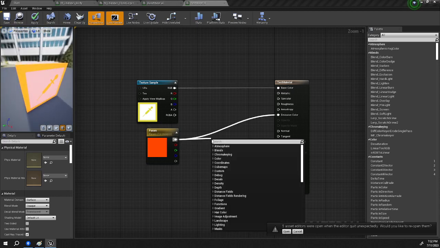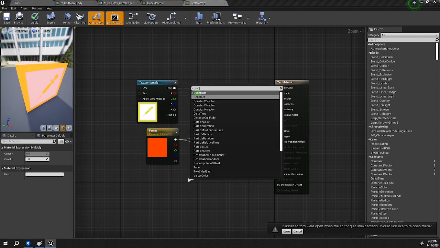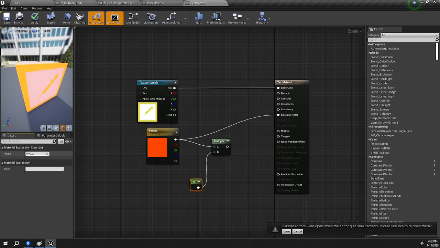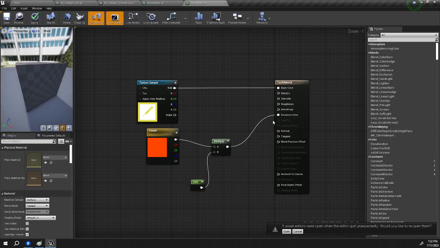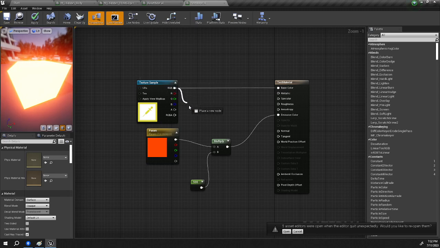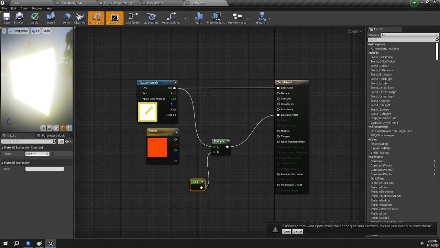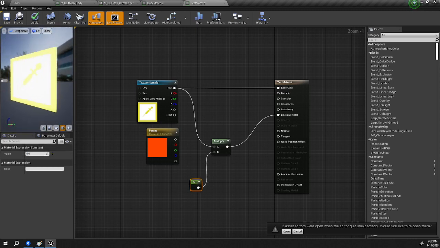But if I multiply this with a float of, let's say, 500, you'll notice that it actually starts glowing. So what if we used the texture sample? It just starts glowing. We can lower it by 5.